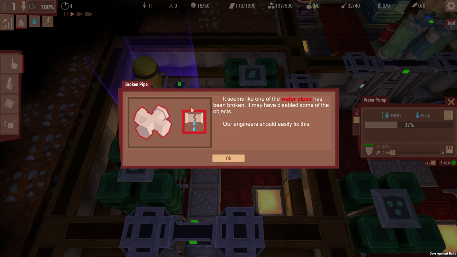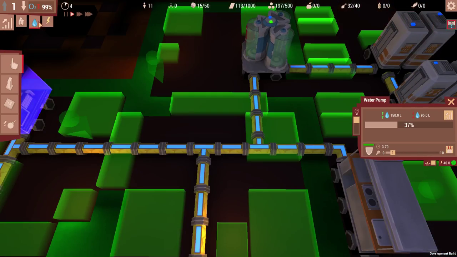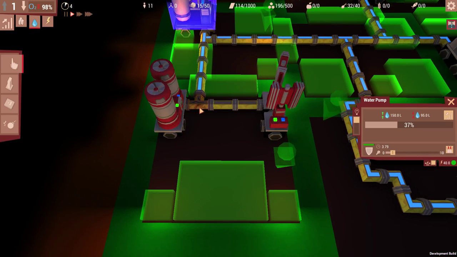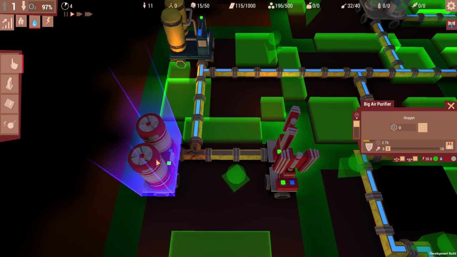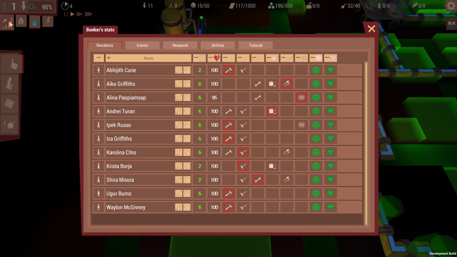Water pipes are broken. So things will break as you're going through the game, and you have to have at least one engineer so that engineer can go and basically patch it up. So, oxygen level started to decrease because the water pipes are broken. So if we look, we may be able to locate where that is. There, right there. So it's stopping us from purifying air. Somebody came over. They're working on repairing it.